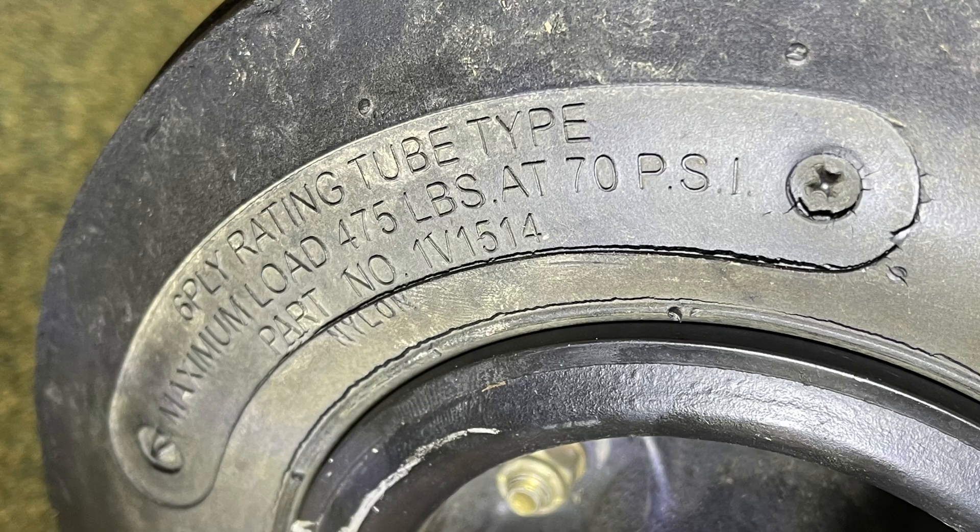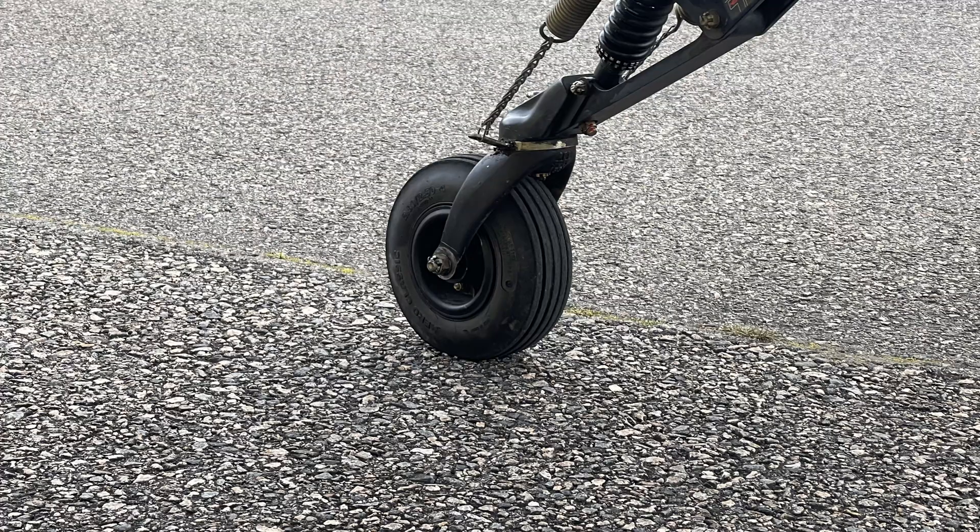Keep in mind tire pressures are designed for load bearing. If you look at the sidewall of your 3200 tailwheel — this doesn't apply to the baby bush wheel, I don't know those tire pressures — I have the standard 3200 tailwheel. It mentions 70 PSI and then a load value. I have a picture of it. That tailwheel is designed to carry a load at a set PSI, and the 3200 specifies that load at 70 PSI. So I believe 55 PSI is the desired target for the tailwheel.